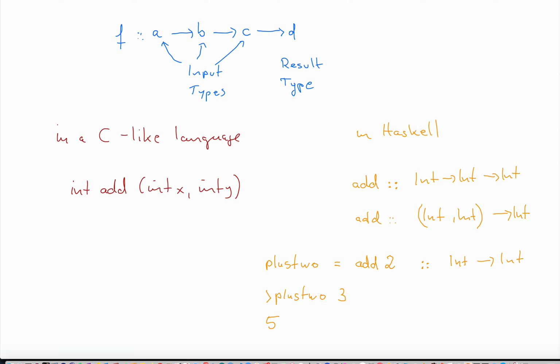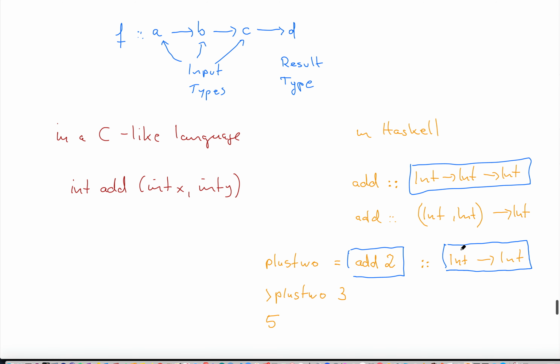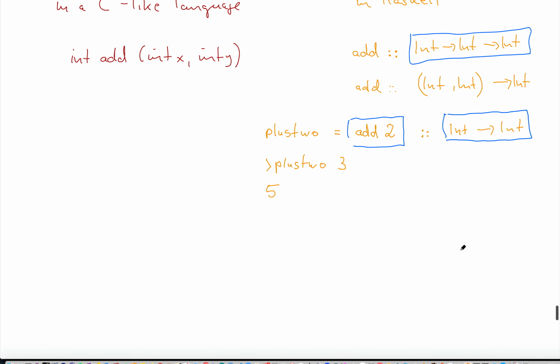So to quickly summarize, one advantage of this way of writing the types is that we can pass on one argument to the function add, the first argument, and then have a legitimate function from integers to integers. Okay, so this was my first point about types.